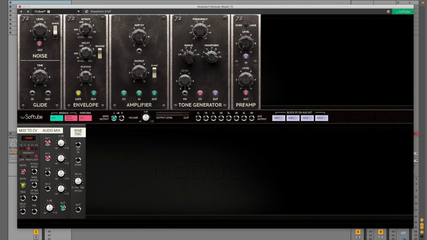And of course, we could also adjust our range through different octaves. We could also tune our tone generator to different frequencies at the top.